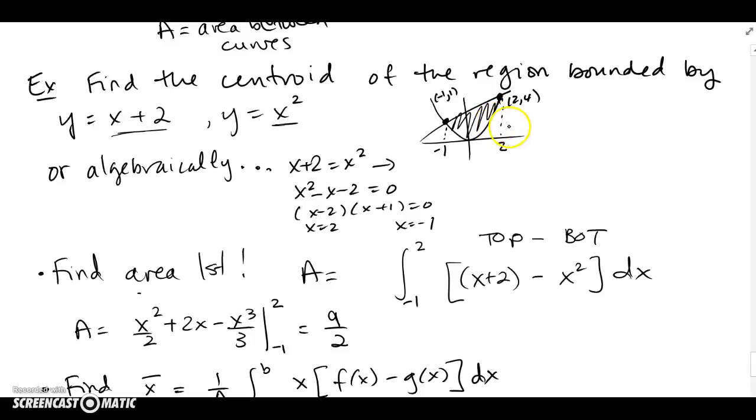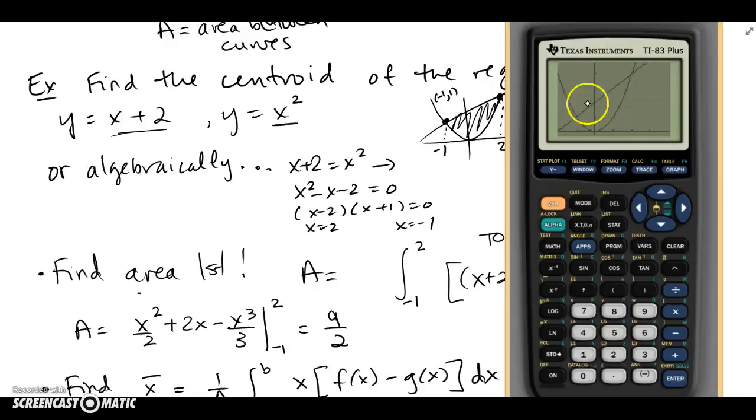I'm going to draw a more accurate graph to make sure things make sense, or maybe even let's go look at our TI. So I've zoomed in on our graph, x plus 2 and x squared, and our centroid was 1/2, so about there, and 1.6, so right about there. And that looks pretty okay, I guess, because I got all this stuff over there to balance out the kind of left heavy stuff that I have here. So 1/2 and 1.6 visually kind of looks okay too. I feel comfortable saying that's the centroid.